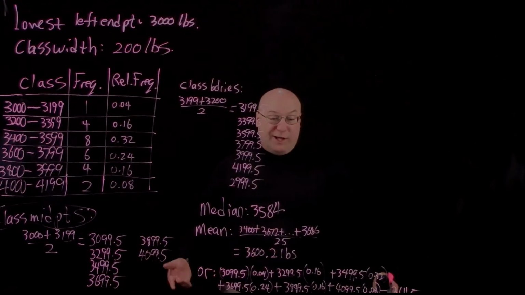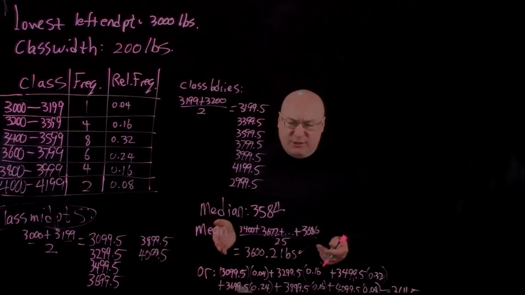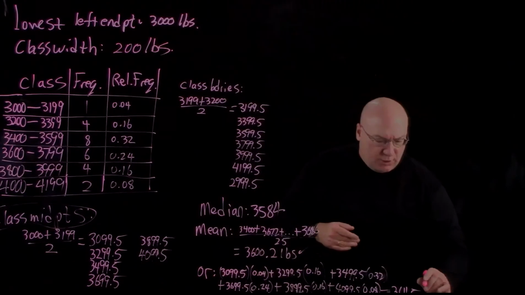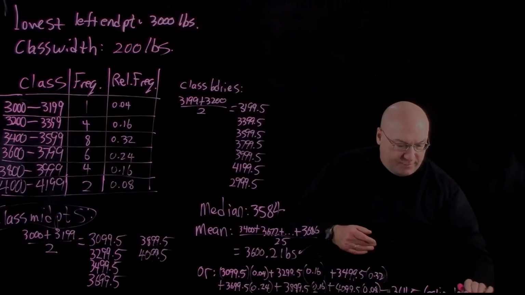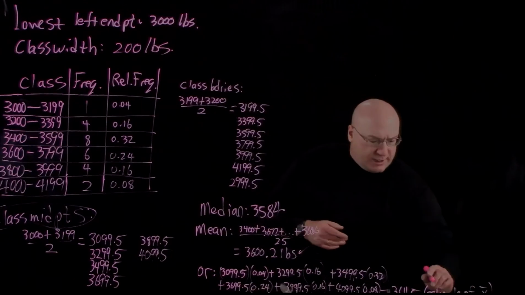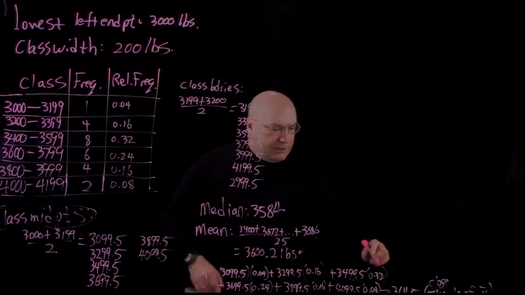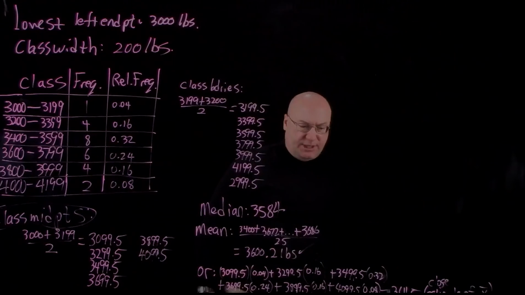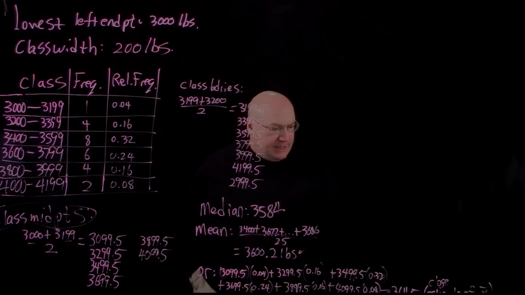3,611.5. Well, not exactly the same as we got here, and we shouldn't expect it to be exactly the same since I'm using representative data, not the actual data in each class. So this is just an estimate of the mean, which I think we would call X bar because this is a sample, right? This is an estimate of X bar, and it's a pretty close estimate, wouldn't you say? So it actually does pretty well. It's only off by just a little over 11 pounds from the actual mean.